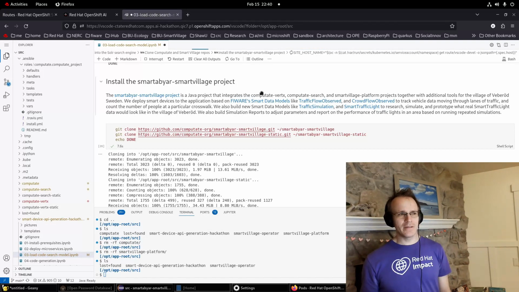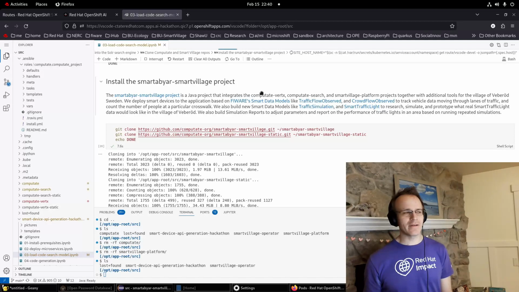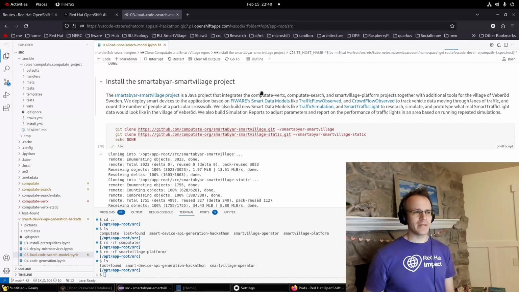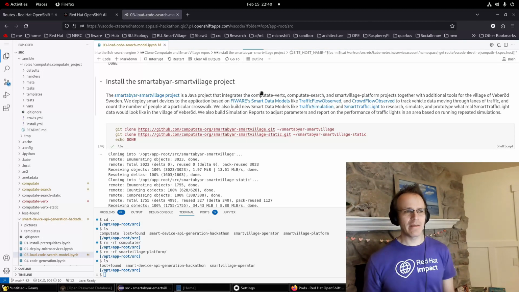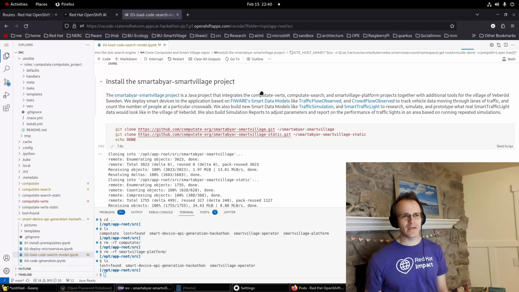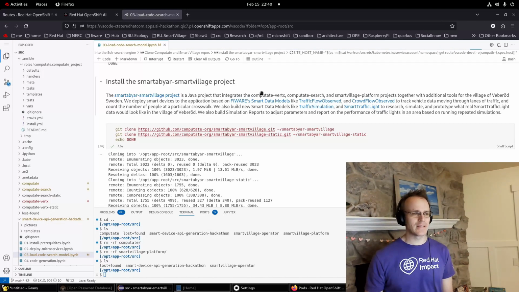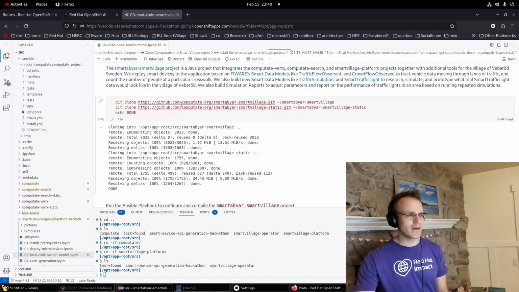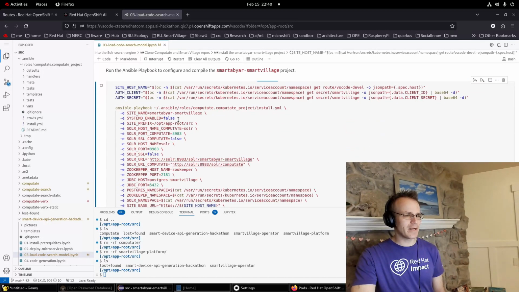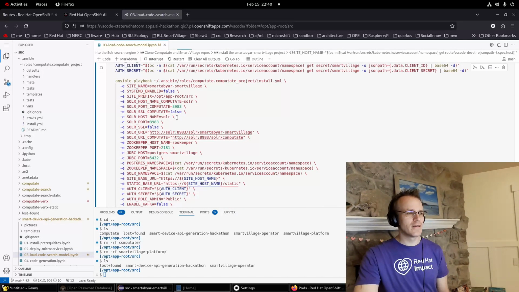We also build new smart data models like traffic simulation and smart traffic light to research, simulate, and prototype what a real smart traffic light would do and look like in the village of Eberroth. We also build simulation reports to adjust parameters and report on the performance of traffic lights in an area based on running repeated simulations. So that's what's going on in the Smart AI Smart Village project.